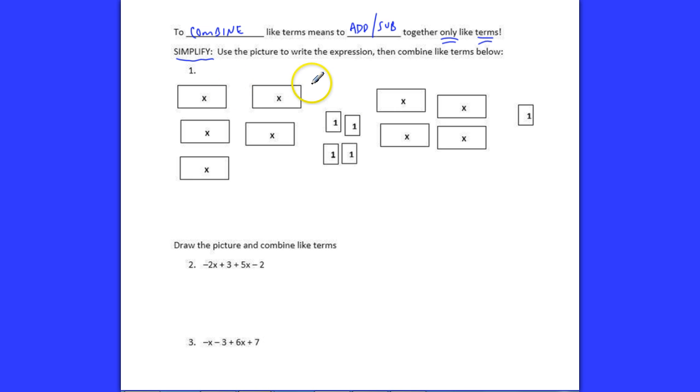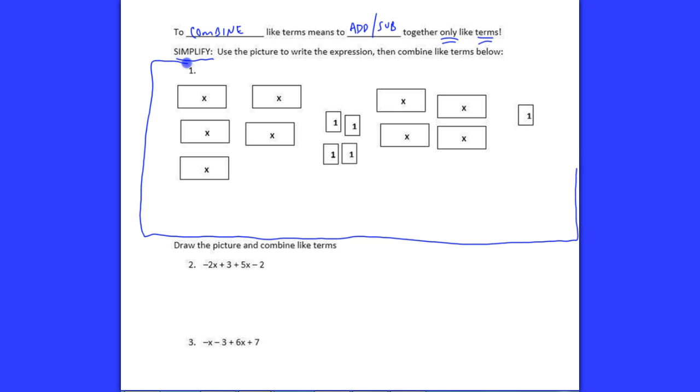So we're going to begin by using the algebra tiles to try to make the point that I'm trying to teach you here. So let's take a look at number 1. Number 1, we have basically this expression. This represents a math expression that we're going to work through to teach you visually to understand what we're doing, and hopefully it'll make sense to you.